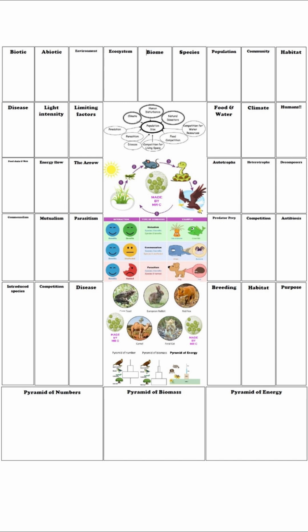Introduced species normally bring with them diseases, and not only any disease, but diseases to which the endemic species has never been exposed. And because the native species has never been exposed to the disease, it has no natural immunity and ends up killing the native species. Also, introduced species tend to breed both rapidly and prolifically and take over the ecosystem. For instance, a cane toad will lay millions of eggs in one small pond, and if all of those eggs hatch, then we've got 1 million more cane toads.